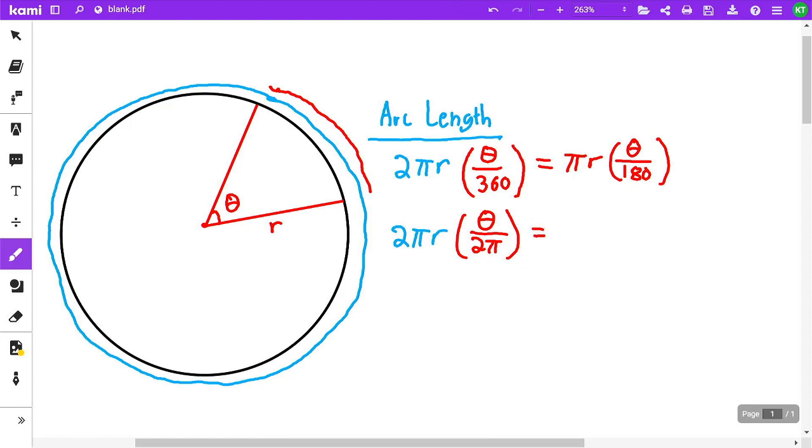And then second, in radians, I see I have a 2 pi outside here being divided by 2 pi. Those two will cancel each other out, which will leave me just with my radius times theta. I would recommend starting with these two and then simplifying to get to there, rather than starting with our simplified versions first. So let's go ahead and apply these below.